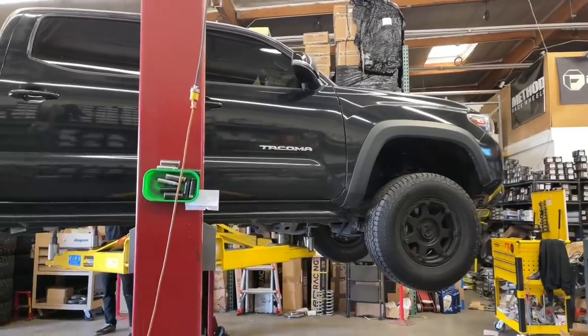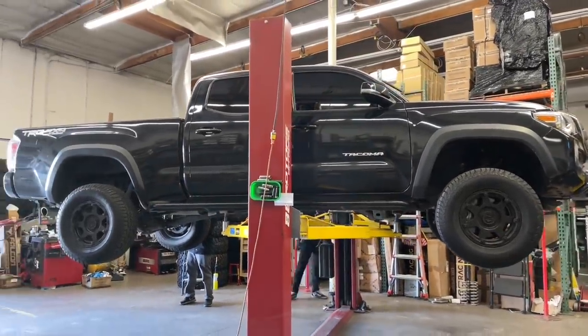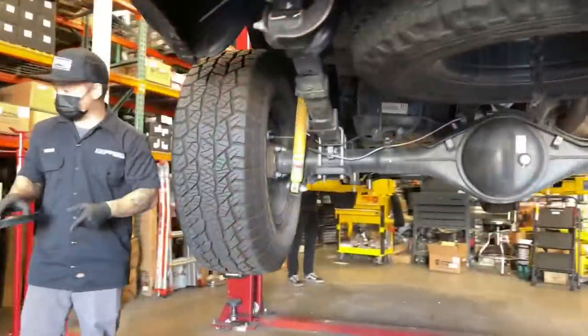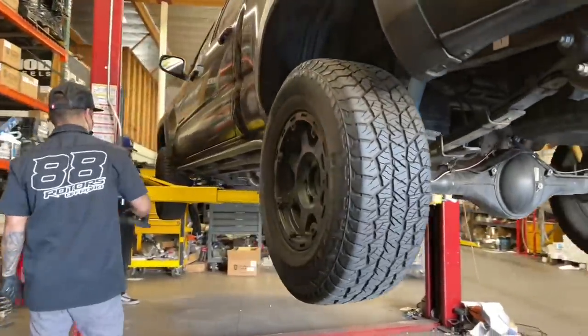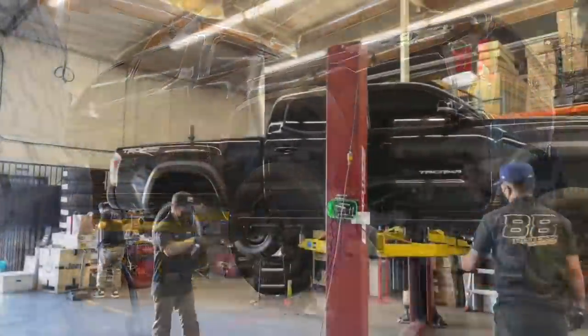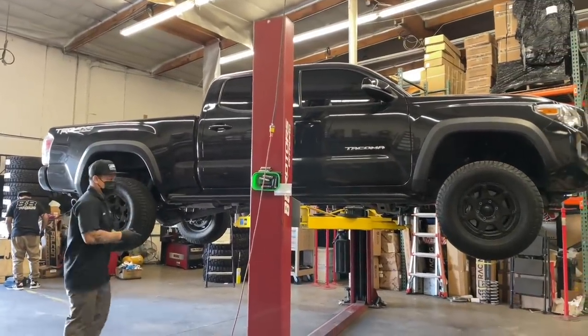Once the vehicle goes up on the rack, our techs will remove the H8 wheels and tires so we can upsize the tires. Our suspension techs will begin tearing off the factory suspension components. R18, I'm not sure what wheels these are, but I know the new tires going on will be the BF Goodrich All-Terrain KL2s in a 285/70/17 size.